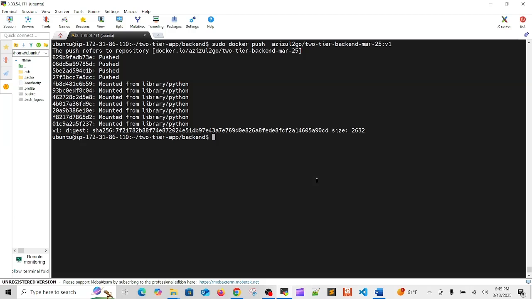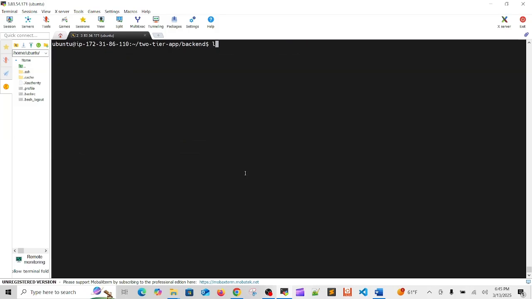So how to build, then how to push, I showed you guys, very much important for the freshers. Please ls, I'm showing you something for the freshers. Always see the ls. In the ls we created the Dockerfile, and the Dockerfile, let's see the cat of the Dockerfile, something interesting.